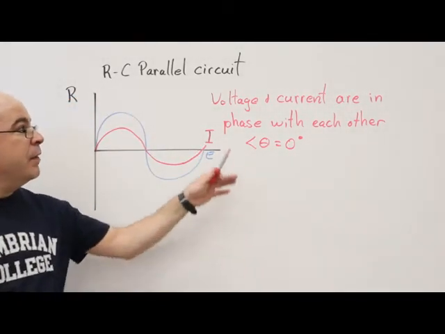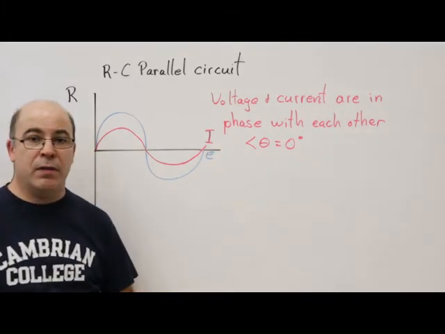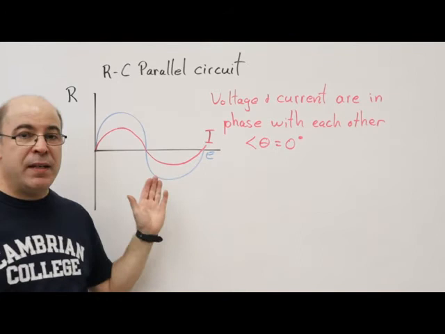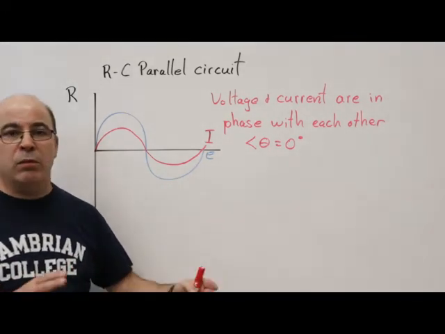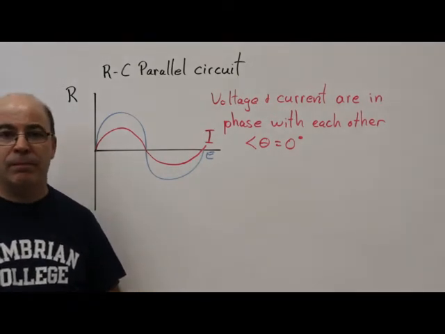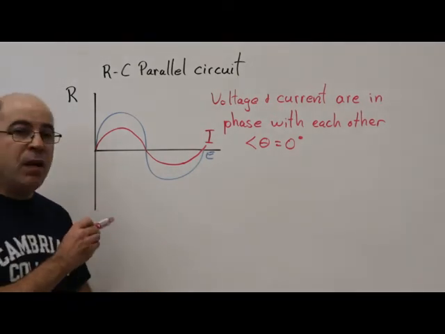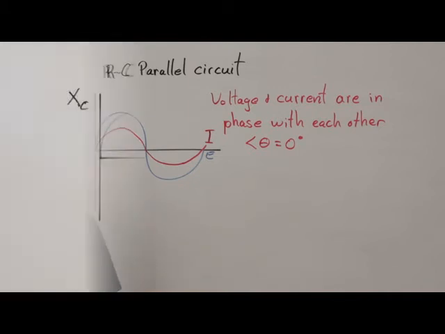And it doesn't matter if you say current and voltage are in phase with one another, because of the fact there is 0 phase angle difference. The logic, or from a grammatical point of view, it works both ways. Now, let's move on to that last branch, the capacitive branch.